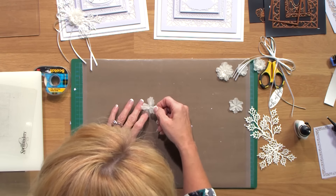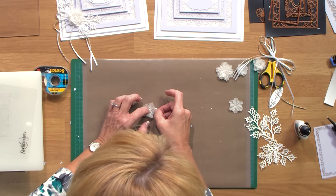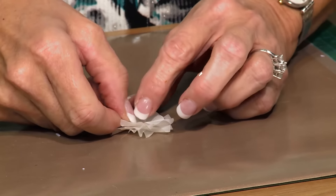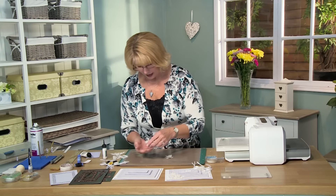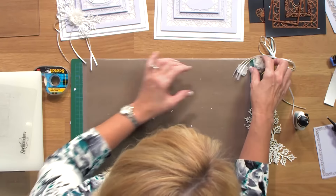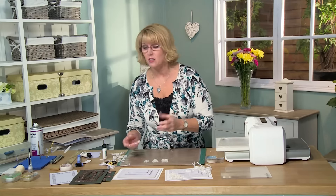Pop that into place, offsetting from the first one. Don't worry about the glue showing through the vellum because that center will be covered with a pearl. Put another one in here and you can build them up — this is the next size down, done exactly the same way. Pop that in the center and build that up. Add your pearl in the center and you've got a really gorgeous flower — very soft from the vellum, so it's not a solid look. I've done these in three different sizes. You can add extra bits if you want it a little fuller — rather than doing two or three, you can do six of them. Totally your call.